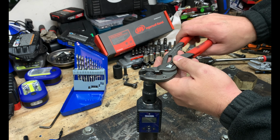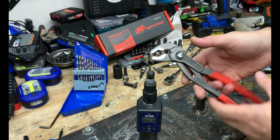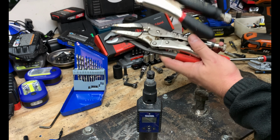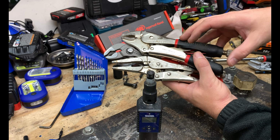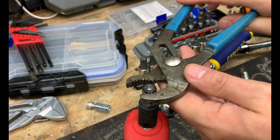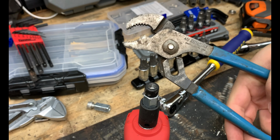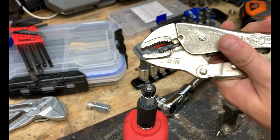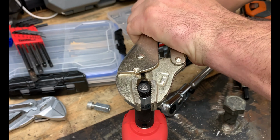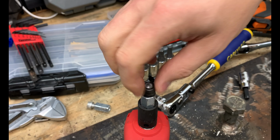We'll go ahead and attempt to remove that here. And you can see that pliers is a good option, as well as your vice grips or another set of vice grips over here. So pliers are really good options on fasteners like this. So other ways to get that off might consist of using a channel lock. A channel lock will do it. Another way might be a nice pair of vice grips with really, really nice new sharp teeth on there. Locked in there. And then you're able to remove that with a pair of vice grips.